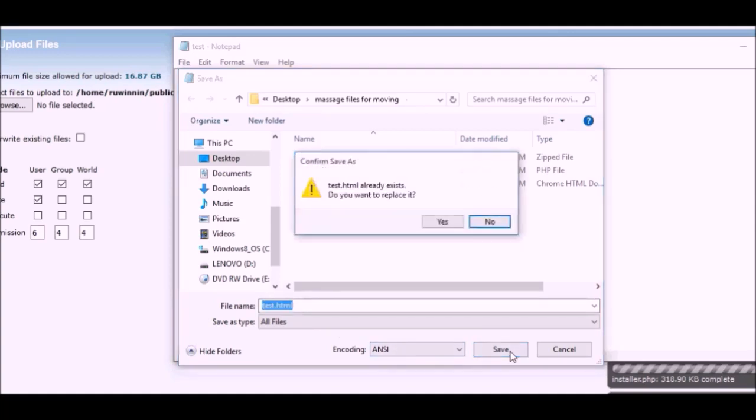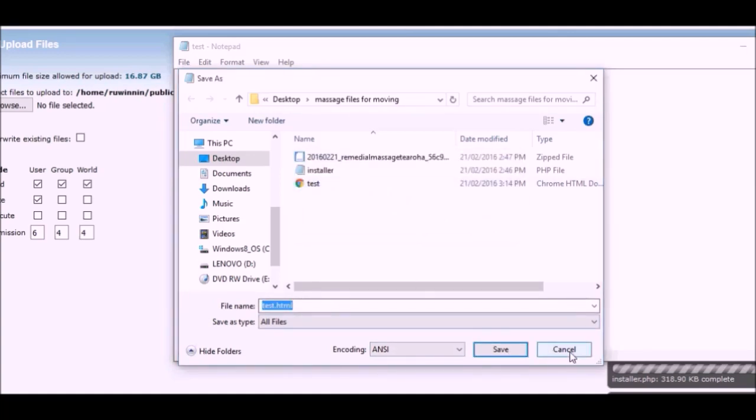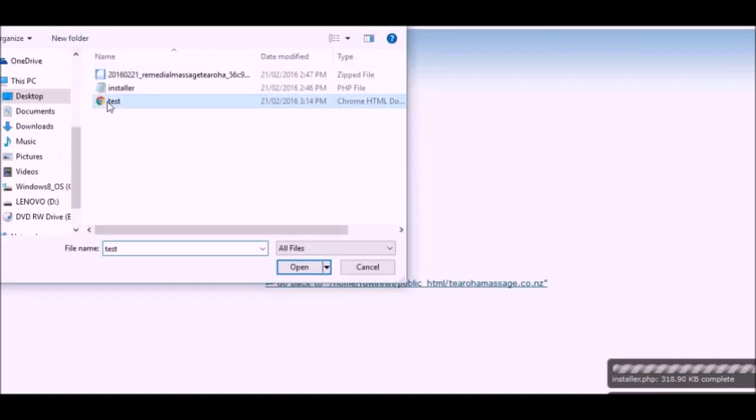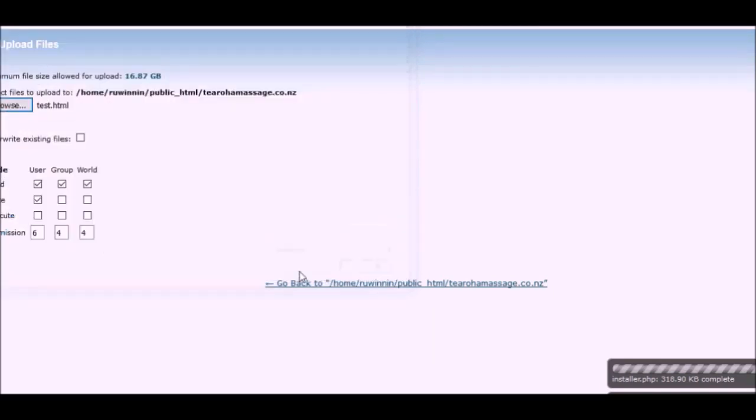Then save it. I've already got one in there, so I'm not going to bother saving it over again. As you'll see, it will pick up the icon. Because it's an HTML file, your computer thinks it's a little web page, and it'll have whatever icon your computer uses for web pages, whether it's a Chrome icon or a Firefox or Internet Explorer or whatever. Once that's done, we just need to wait for this other file to upload. While we're waiting, we can upload that little test.html as well, into the folder, and that'll be a really quick one too.